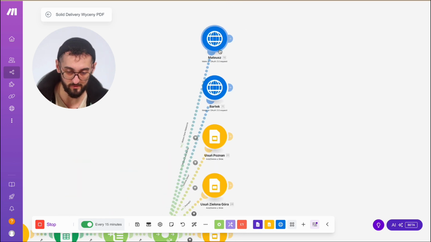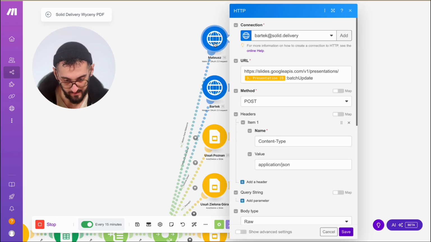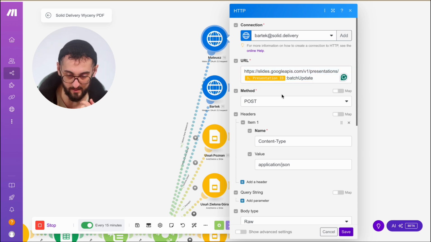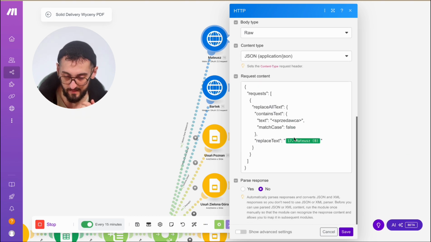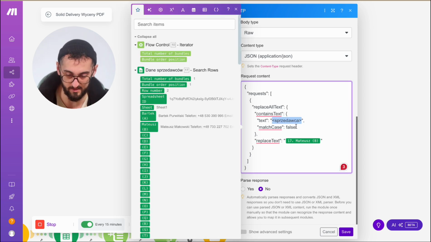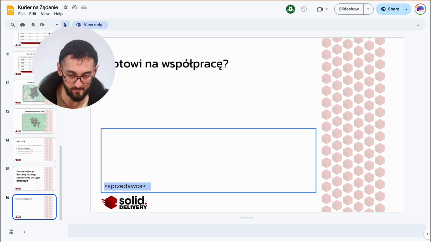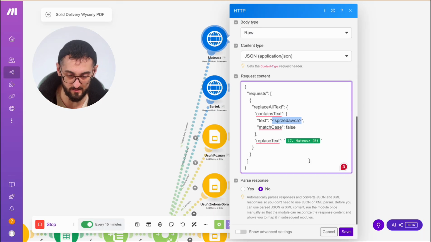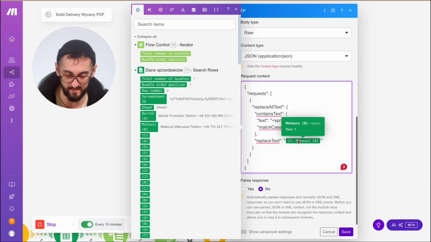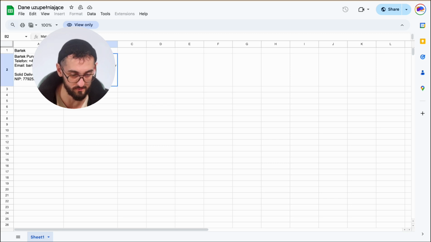And starting off with these API calls up here. So first we've got pretty similar, like in the previous API call, we take the presentation ID, and we make this API call, post type, and we send a JSON file which replaces actually this dynamic tag, which is at the very end of this presentation. You see it here. And this automation is basically replacing it with the data from Google Sheets, which is contained here.